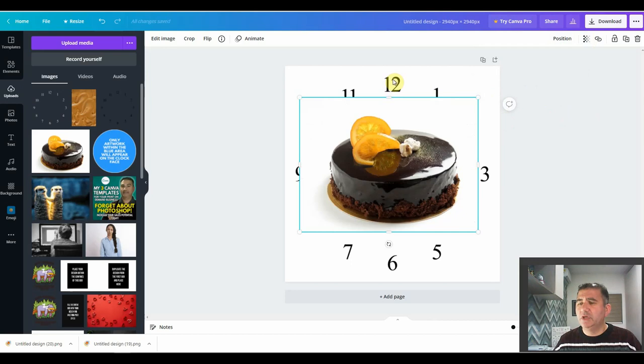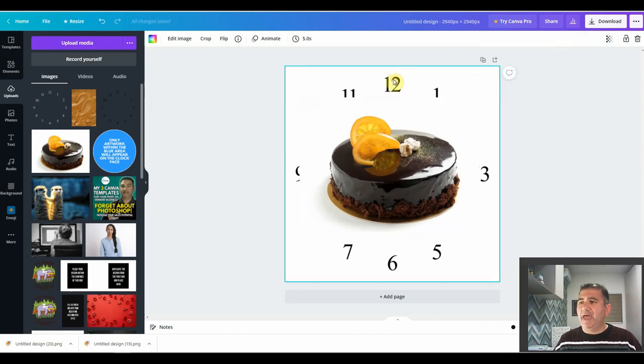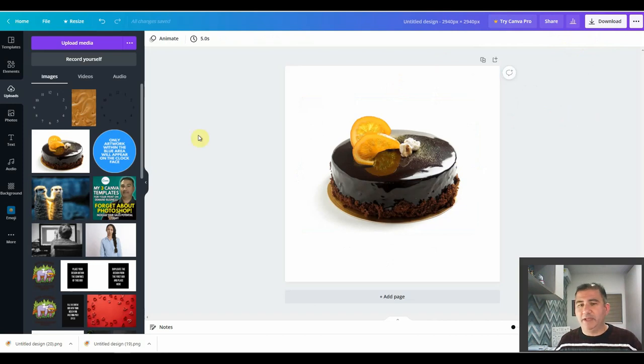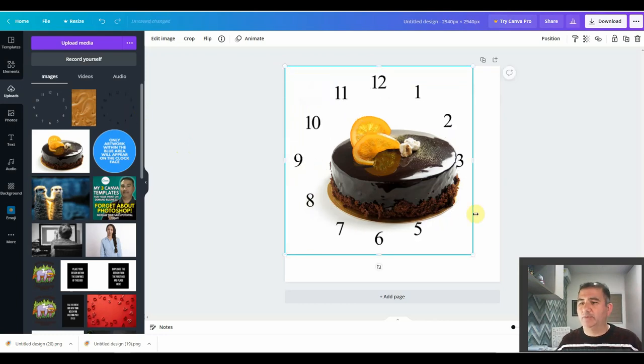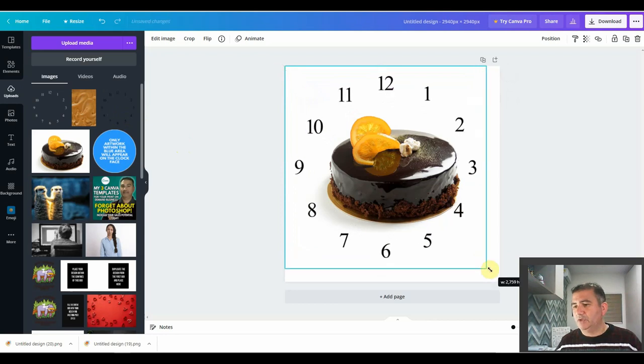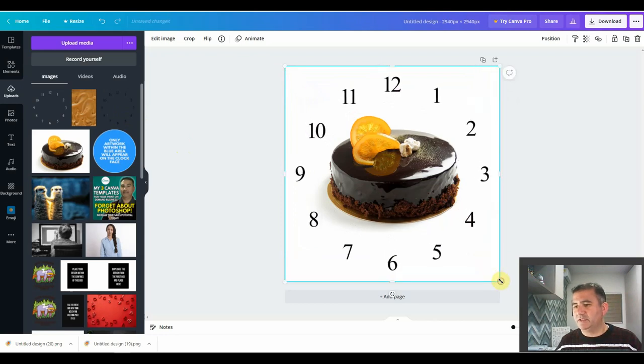And then I'm going to click on the clock face. As you can see here, it's not allowing me to reposition. I'm not going to panic about that. What I'm going to do is click on the clock face from the uploads folder, click once, allow Canva to bring it back on, and then grab the handles and extend them to make sure that the clock face fits the entire template.